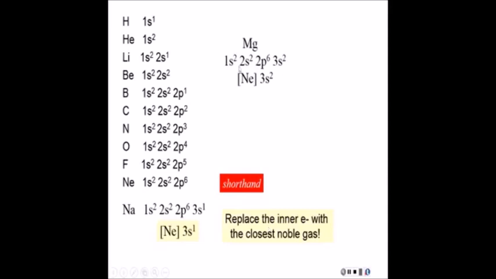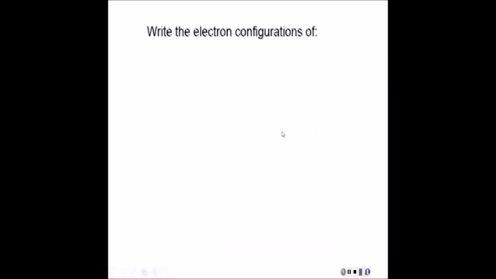So for magnesium, which is right next to sodium, 3s2, we have neon there as well. But for potassium, which is the first member of the fourth level, we would use argon. So argon has 18 electrons. I think this should be 3s. This should be 3s2. Okay, all right. No mistake there.